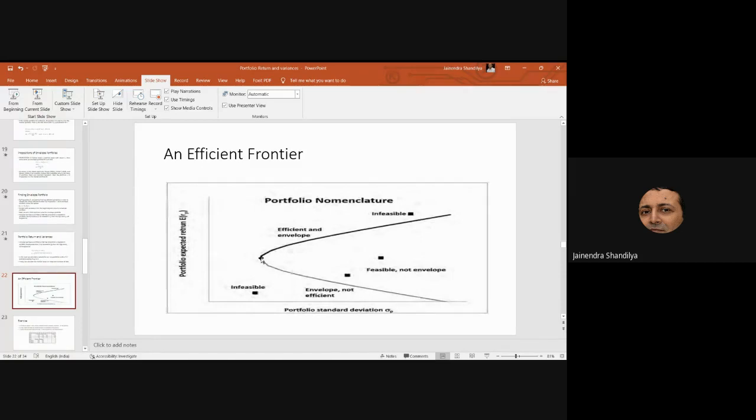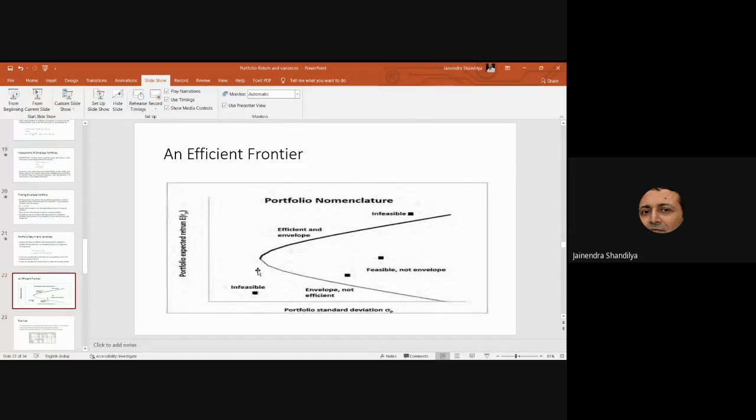So this particular portion of the frontier is the efficient frontier, whereas the bottom lower part is not efficient. As you know, these are outside this, so this is not feasible, and this is feasible, but they will not be enveloped. And again, if you get any stock which falls outside this, obviously your frontier is not efficient because it's not allowing any other combination of the other possible universe of stocks.